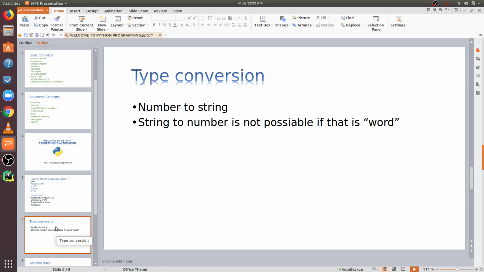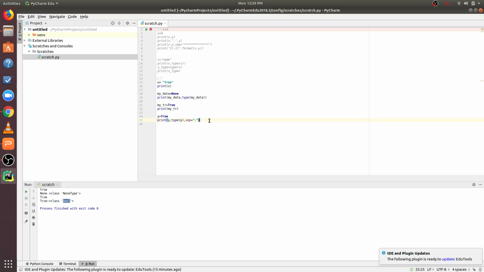So we can convert a number into a string using double quotes, right? Normally I can say y equal to 5, same z equal to 5. I want to define, what I can do is just add double quotes, which is taking it as a string. So using the conversion, we are converting this.